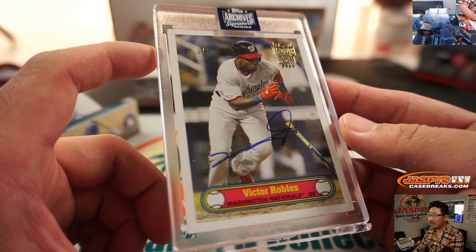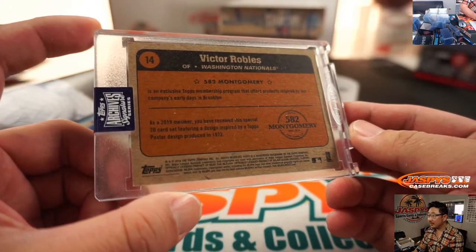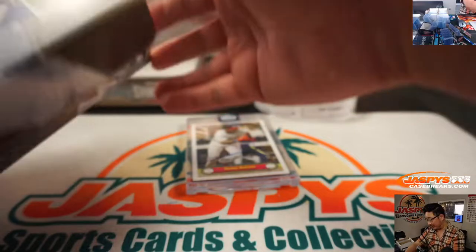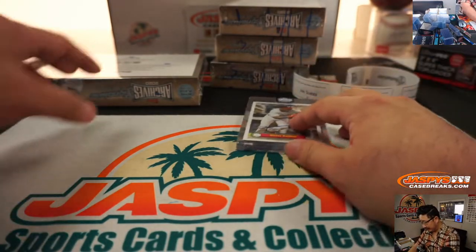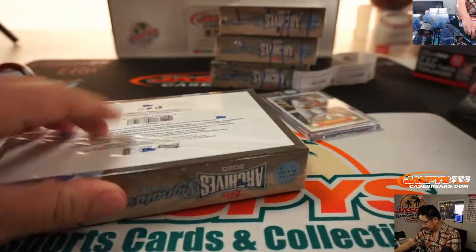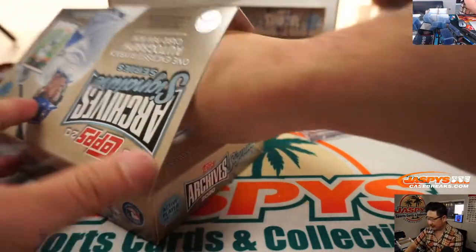There's some surprises here in this Archive Signature Series. He's going to be on my Dynasty Jaspy's Fantasy Baseball. Nick's going to have him in his Dynasty League. Yeah, that's a good one for a Dynasty League. You're doing a Dynasty League? I'll do a Dynasty League. So now I know Nick's going to take Victor Robles.